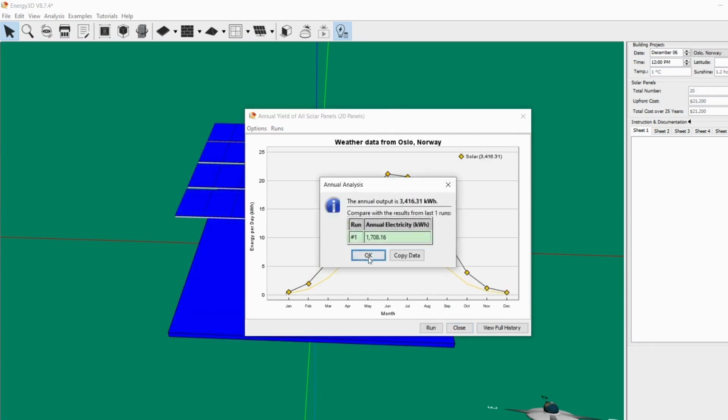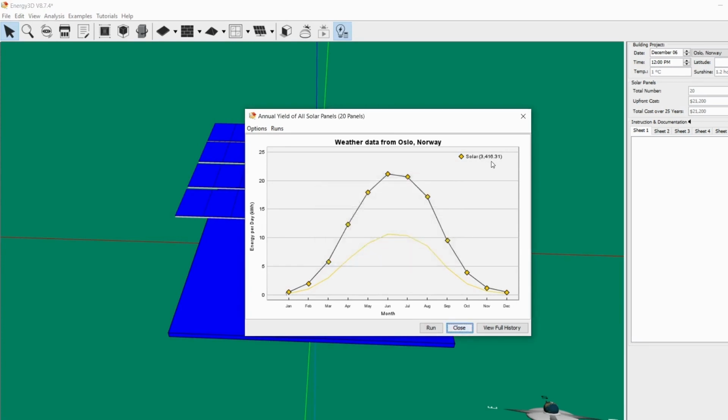And you can see that I've generated 3,416 kilowatt hours of energy with the 4 racks of solar panels. So more than what I had before. More racks means more energy. At least that's what the Energy3D simulation is telling me.